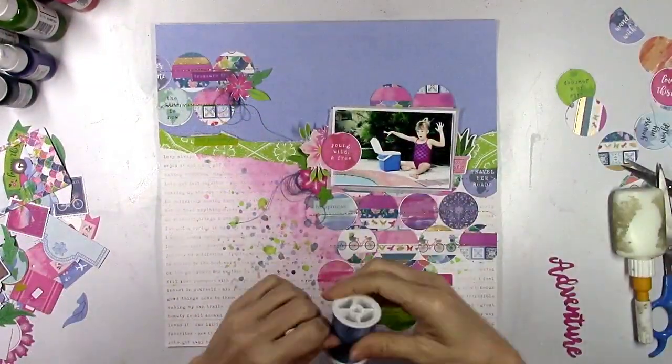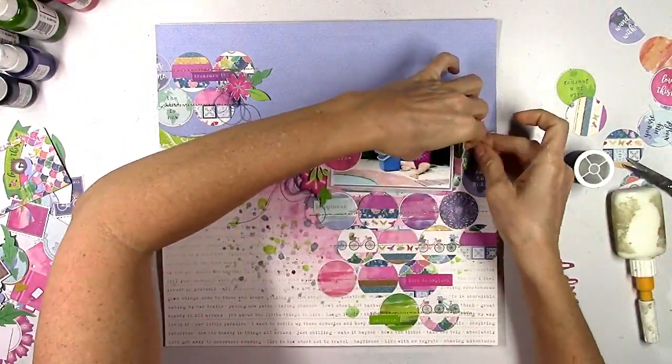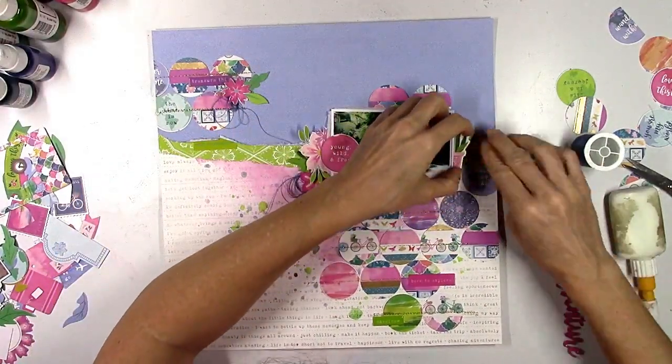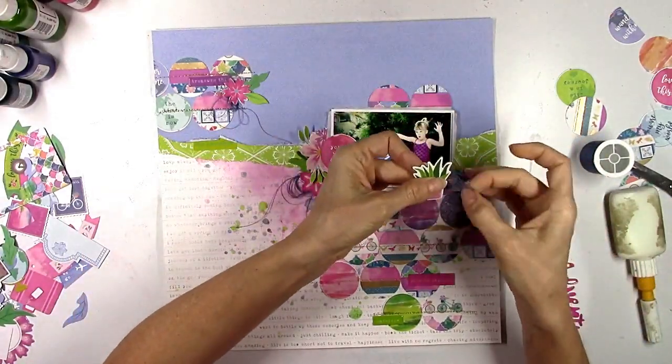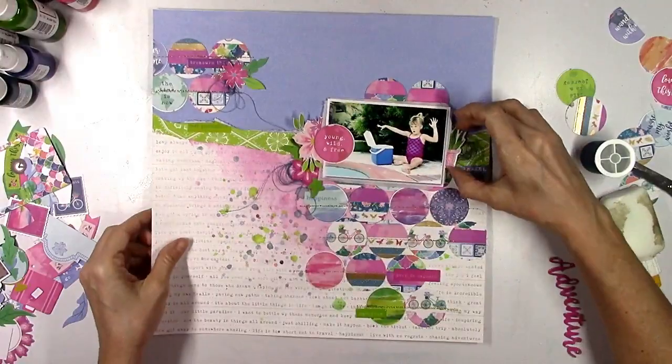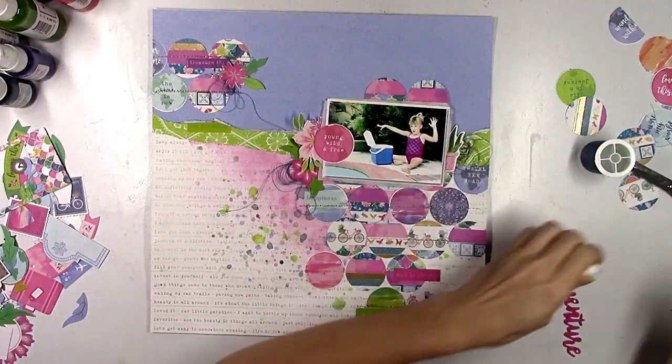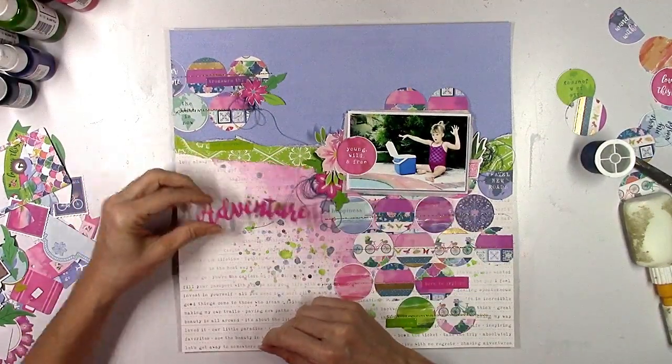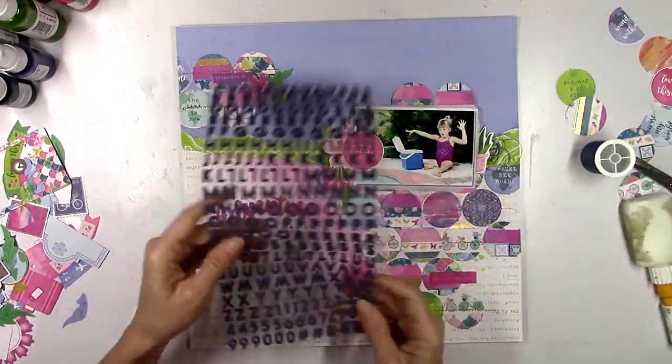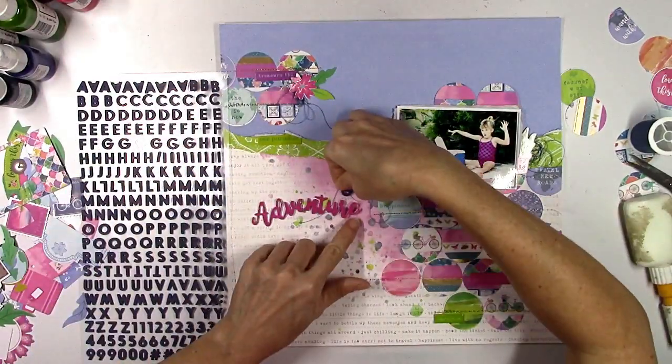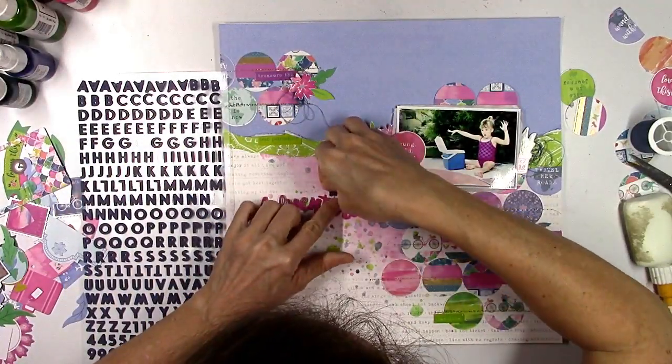Every time she throws ice and she does her hands like that, she also makes a sound. She goes, ooh, it's so funny. You have to know her to love her. She's so funny. These pictures make me laugh. She does the funniest, strangest things. If you don't know about my children, they both are autistic and nonverbal. And so I never know what they're going to do. And most of the things they do are very strange to people who don't know them. But they're so funny. They don't even know that they're funny. But yeah, this is just one of her little goofy things that she does. And we get a kick out of watching her throw the ice and make her ooh sound.